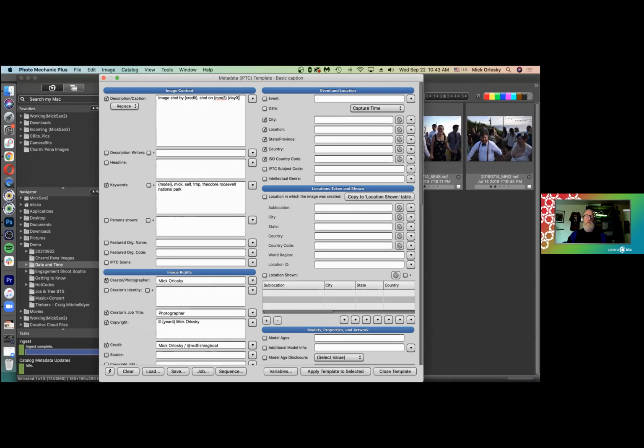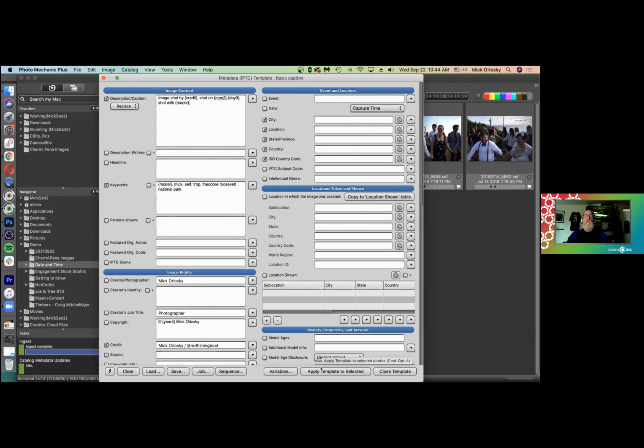But you would probably go through and let's undo all that stuff, and it would take whatever's in the credit field and put it where you see credit, and it's going to put the month here and put the day there. So you can save these different captions, and that way once you do it once, you don't ever have to change it. You don't have to look up the date. You don't have to look up shot with, and it's going to put in the camera model, right? And that's going to be a thing as well.